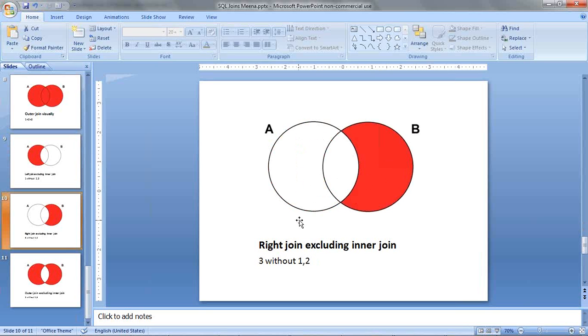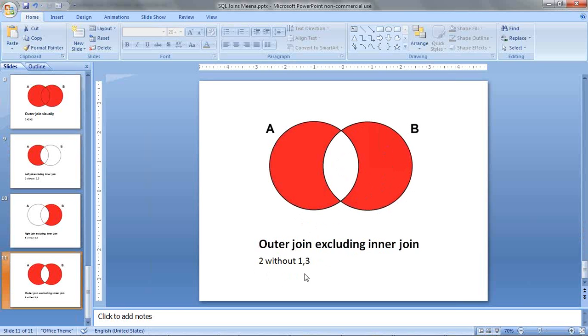Similarly, right join excluding the inner join would be, a right join would have 2 and 3, right? So you exclude the 2 and then all you get is 3. So it would be 3 without 1 and 2. And then the last one is outer join excluding the inner join. So outer join, we saw that it was everything inclusive, 1, 2, and 3, right? So you exclude the middle part, the 2, and what you get is 1 and 3.